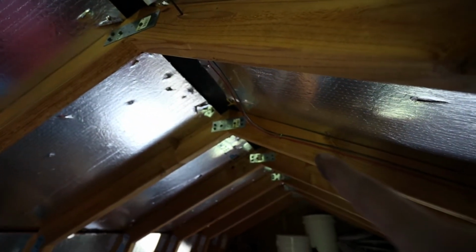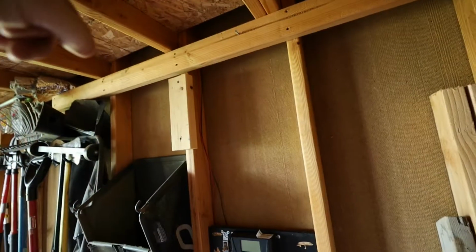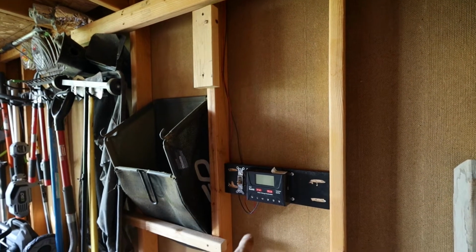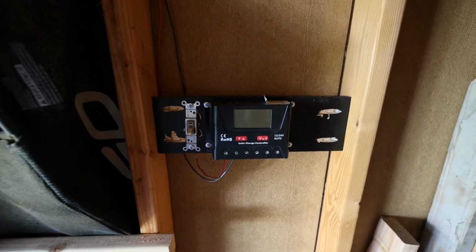I tried to put kind of a drip loop in here, and then ran the wires through a couple of the rafters, and then down along and down to the first floor, downstairs. Then the wires run from upstairs and run down right here, back behind the controller. I put it on a switch as well so that I can turn the panel off.